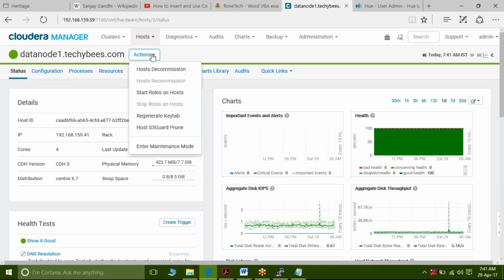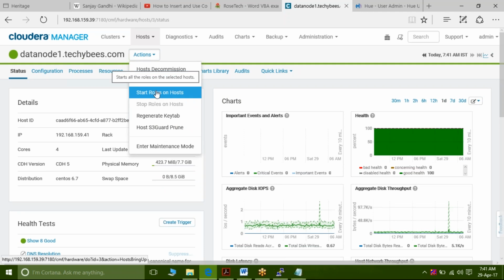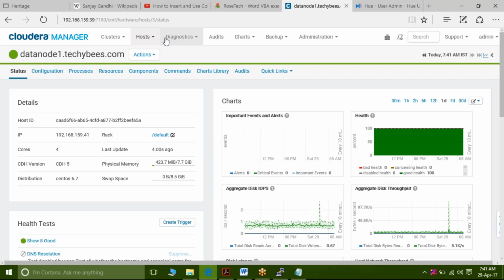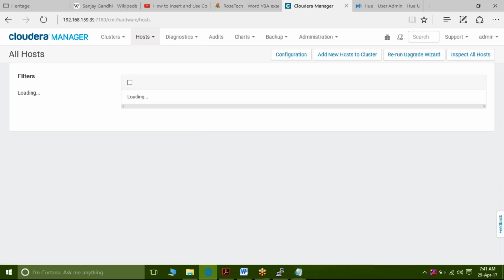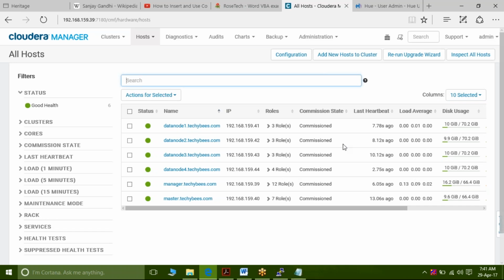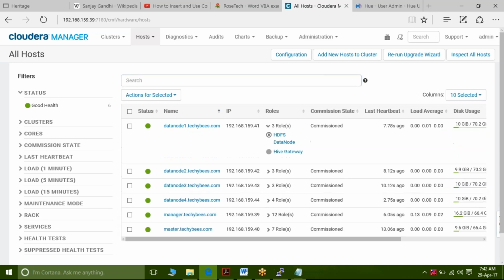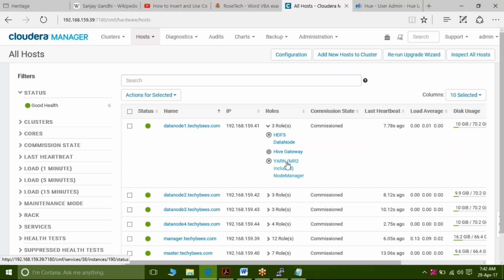So as there is nothing available, the recommission went pretty quickly, right? Exactly. Now, you see here, we need to start the roles on that host. As part of this one, it is again commissioned back. You notice that? But if you observe closely, still the roles are not being started on that.